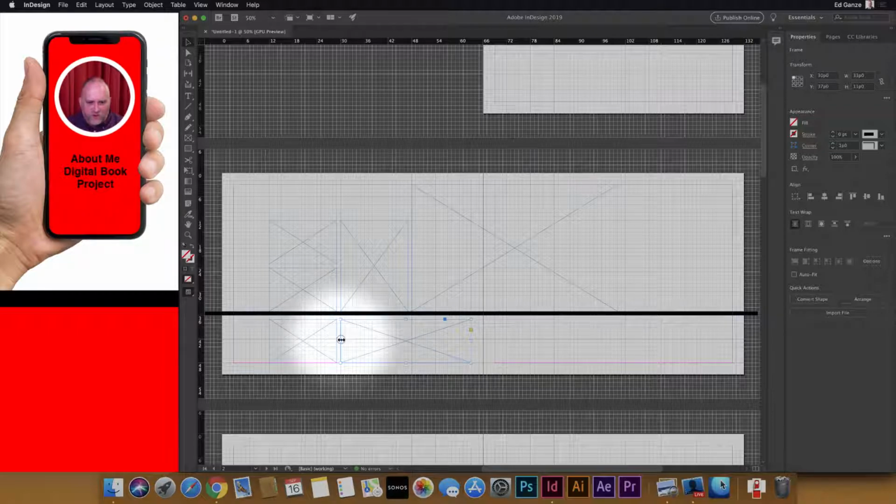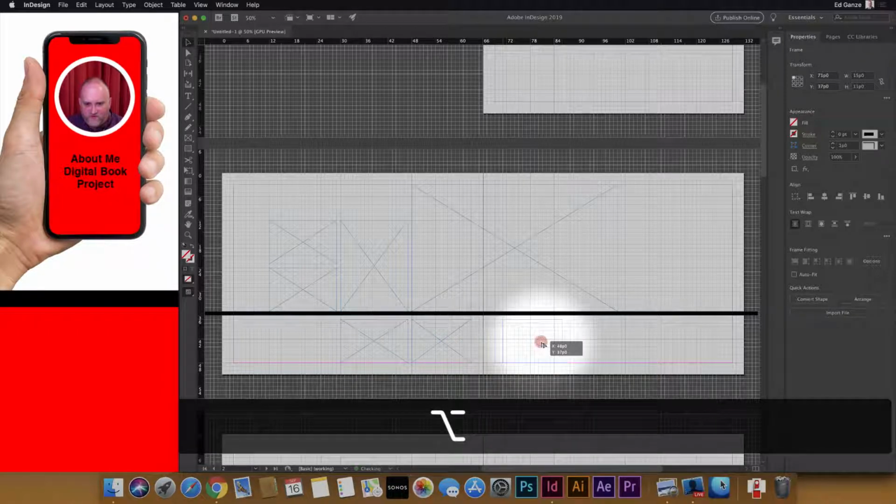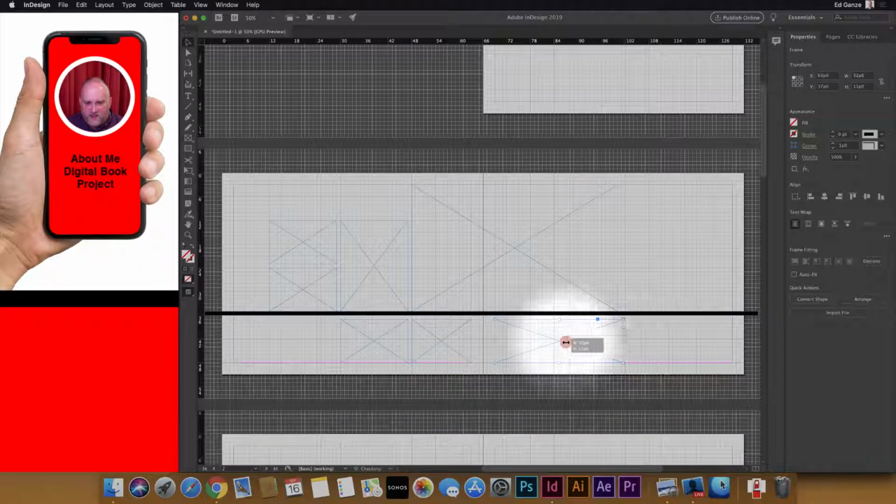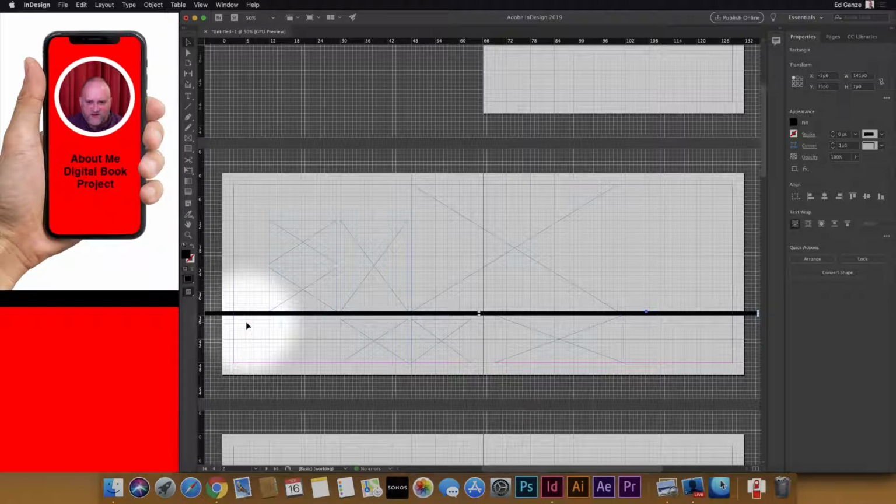If we didn't want something that wide, we could pull it back. We could always adjust these accordingly and maybe make something like that. That way we have a space over here for our caption. So now we've got some room for captions. We've got to keep that in mind as well. Okay. From here, what I may do is just take this one and move it over. And this one, let's make our big, large group one. And again, we want to make sure that we are having these actually hang from that eye line. We don't want that additional gap, because we're going to delete this eye line out once we get everything placed.